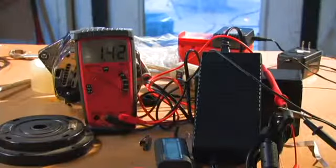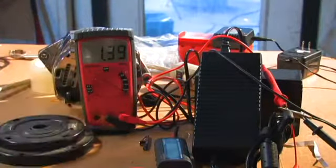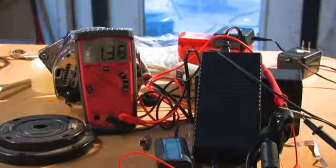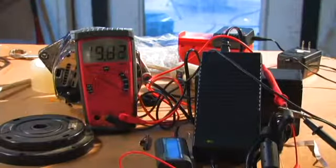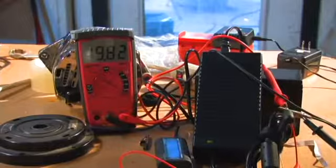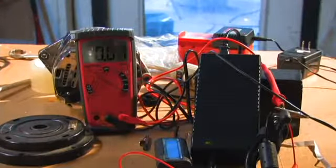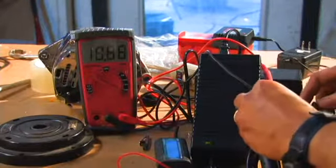Now I have the big one hooked up to just this meter here. It's hooked to the DC, and that's just what it's stored inside of there. You can see it goes up to 19.82 volts, which is just above the 19.5 that it's designed to charge to. And even if I spin this really fast, it pops my leads loose. Even if I spin it really fast, it doesn't go above the 19 volts. So this should be good for charging this battery.